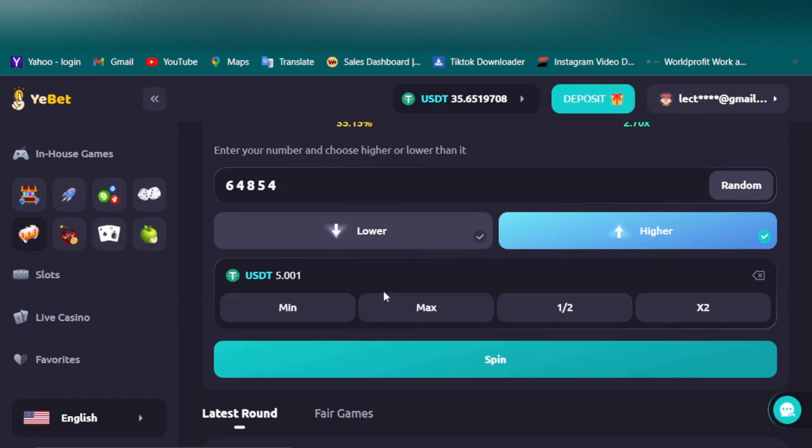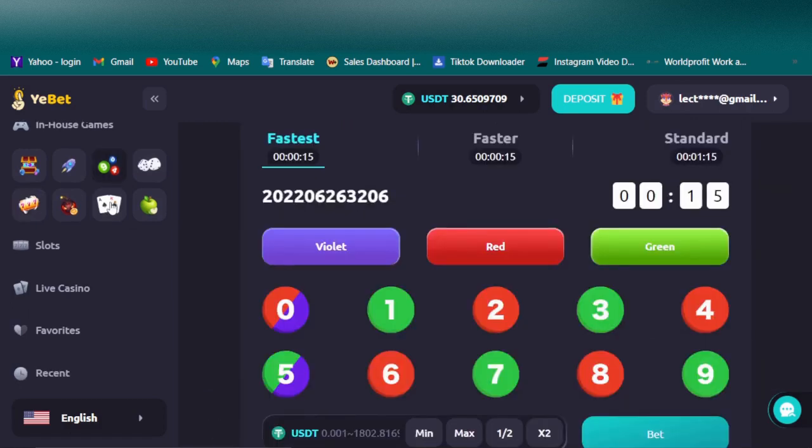Okay, if you feel like that game is not fair for you, you can change game. So with me, I know this game is very powerful. So like you see, I lost that one again. Now I will come here and click on this one. There are so many games you can play within this website, guys. It's very easy. The link is in the description box below.